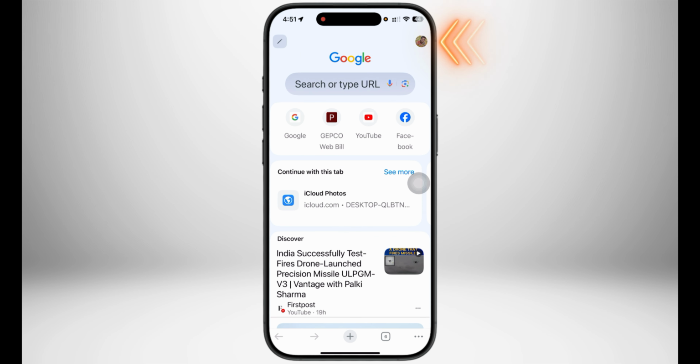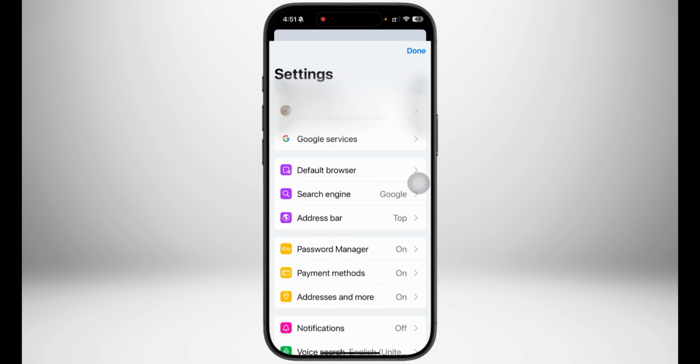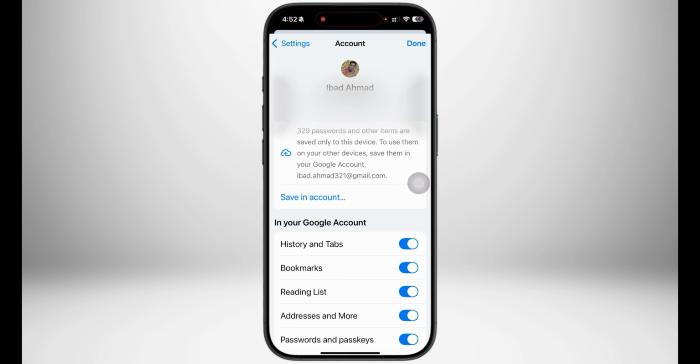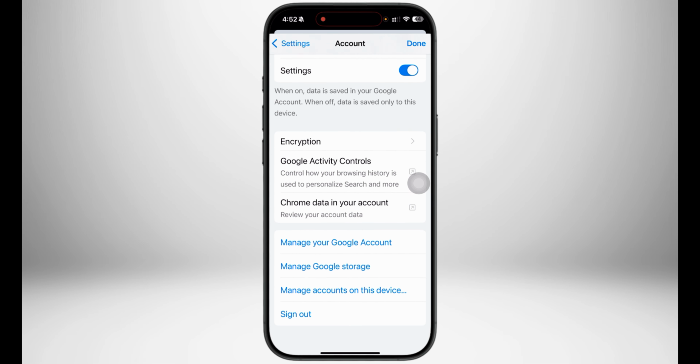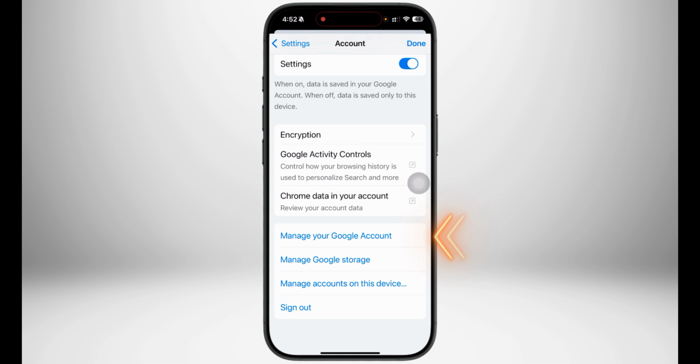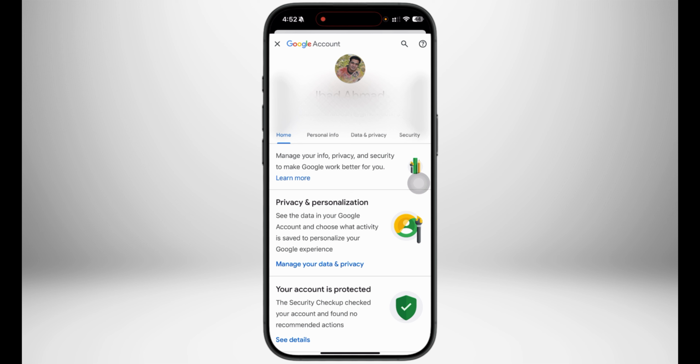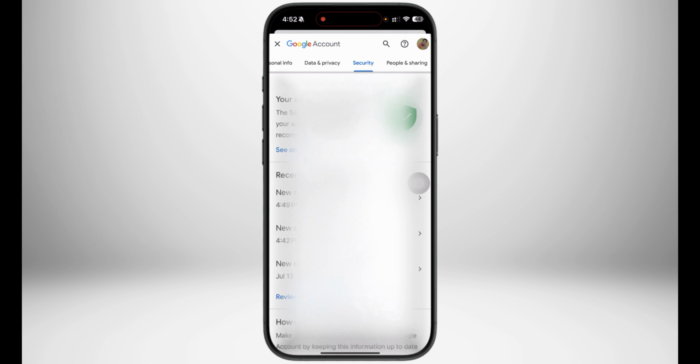We can go to the Gmail profile, tap on the upper right corner, tap on my Gmail account, tap on manage your Google account, tap on security, scroll down, tap on authenticator.